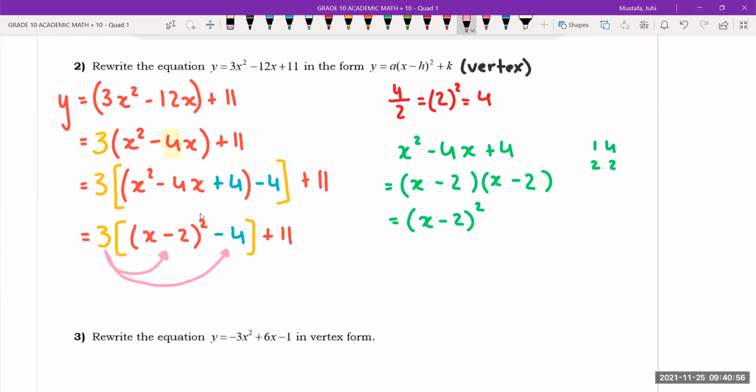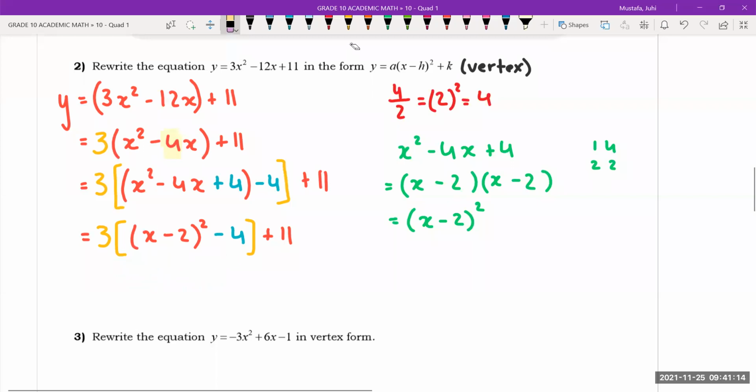If you're wondering, how do you distribute a number to an entire binomial? The answer is very straightforward. What you do is you just stick them together. You don't have to multiply to each one of these terms. You don't have to do anything like that. You're going to take the 3, you're going to take this bracket, you're just going to stick them together, and then that will be that.